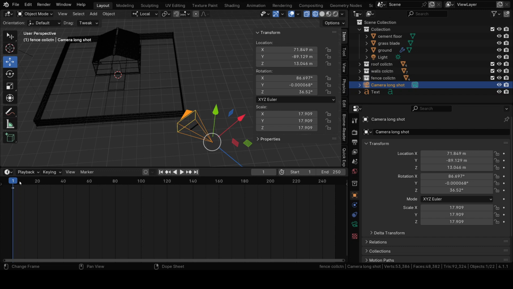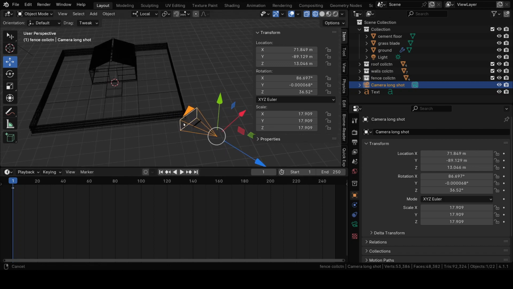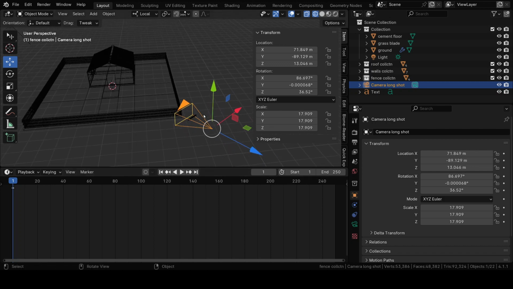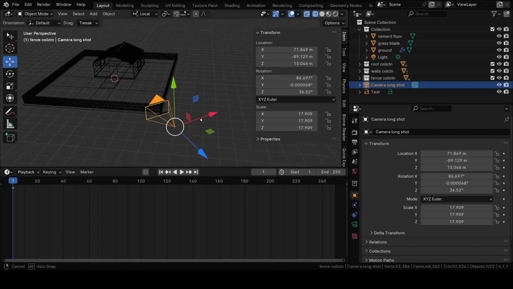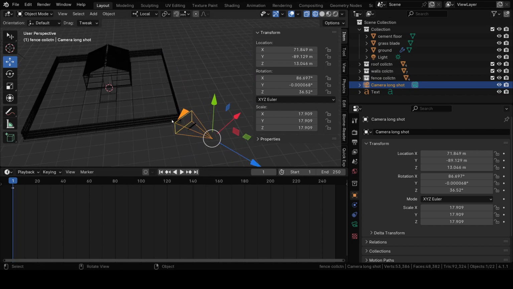Right now, I'm keeping my time slider at 1. So at frame number 1, the camera is here, with respect to the house where it is.